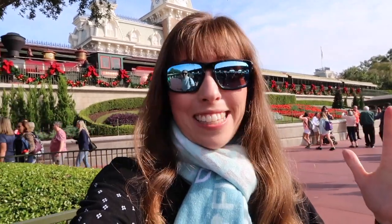Hi everyone and welcome to the Magic Kingdom. Today is Mickey's birthday so we're hoping there'll be some special things. Should be really fun. I also have a whole bunch of fast passes. One is for Seven Dwarfs Mine Train which is amazing, and we're also going to Be Our Guest restaurant for lunch. So it's going to be a really fun day.